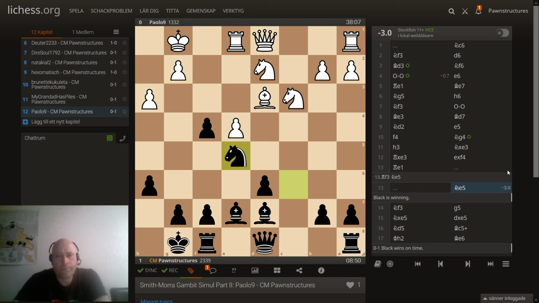And yeah, it's 2 pawns up, very centralized knight, super strong control over dark squares, and the position is playing itself basically. All right, so that's it.